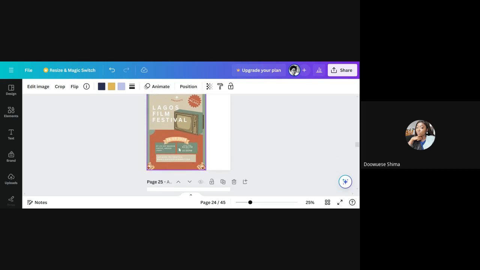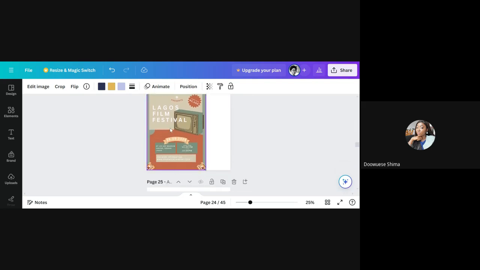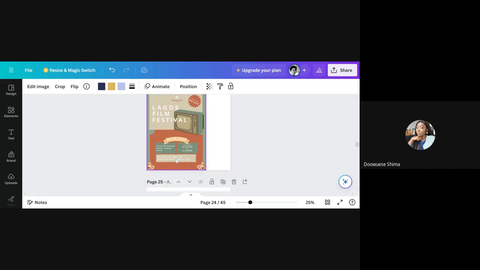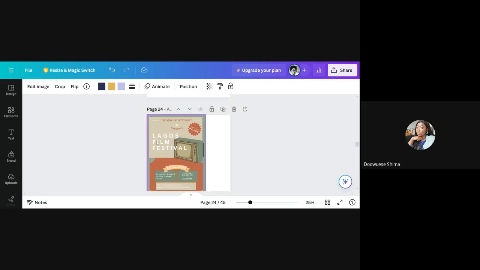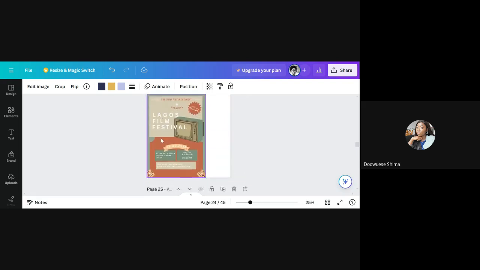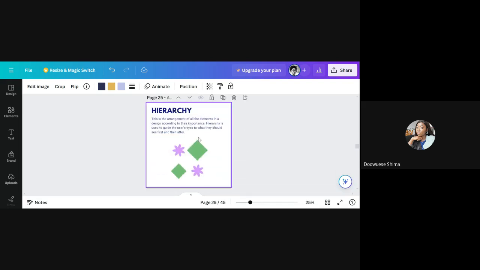So balance on equal parts. This is also in the middle, so we have balance on equal parts. If you draw a straight line in the middle, we still have balance here. So the visual weight is quite great in this one, and of course we still have unity and everything works here. Next we have hierarchy.